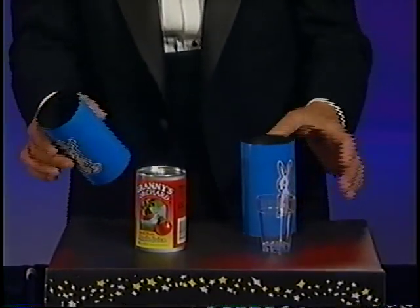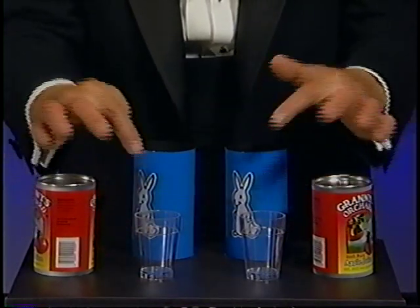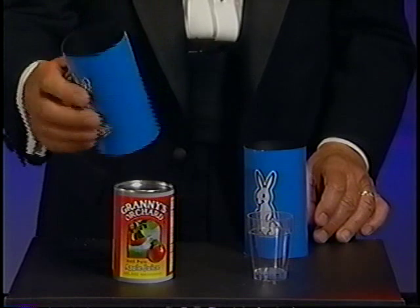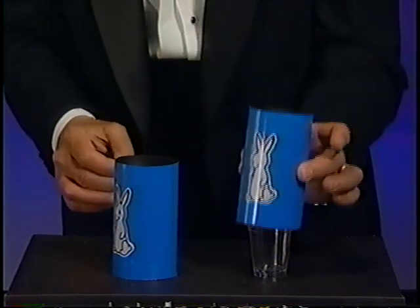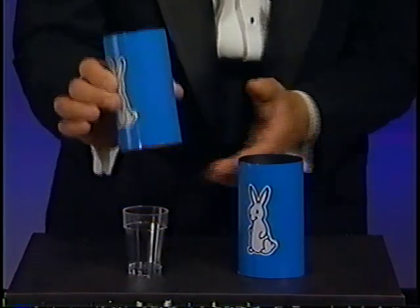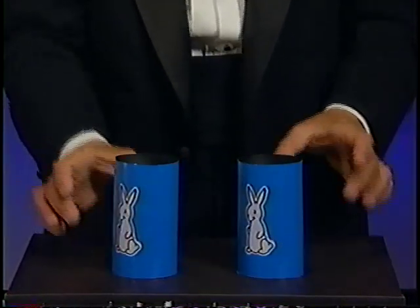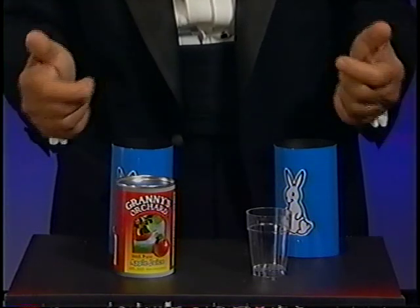Here's the secret of changing places. You have two empty tubes, two cans, and two glasses. You cover one glass with a can. You take the other can and put it inside the tube — now it looks like you have one can and one glass. You take the empty tube and place it over the can. When you pick up this tube, you squeeze it — squeezing it keeps the can from falling out and holds the can in the tube. You place it over there, then say away with the magic wand, and they change places. You squeeze the tube here, which keeps the can in there. The glass is now there, and you don't squeeze this one, so the can is over there. To make them go back, you cover up the can, cover up the glass. This time you squeeze the tube with the can, take the can away, take the tube off, and they're right back where they started. It's as simple as that.